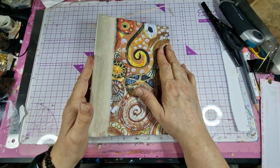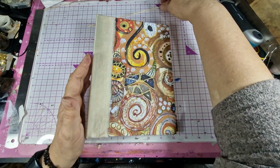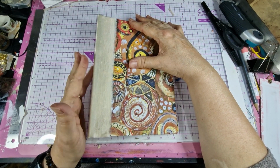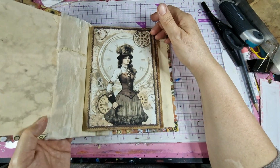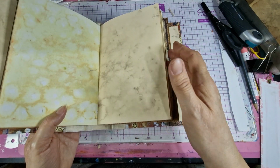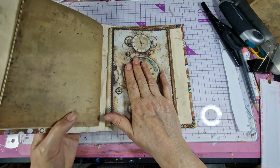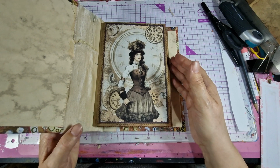Today, all I'm doing is showing you how to sew in signatures. This is because I've heard people request videos to show you how to sew in signatures, okay? I've got a lot of things to tell you. This is why it's a little bit longer than perhaps you'd expect. There are a lot of things to talk about, and interesting things. So lots of tips and tricks here. I really do believe that sewing in signatures is something very, very important to learn.